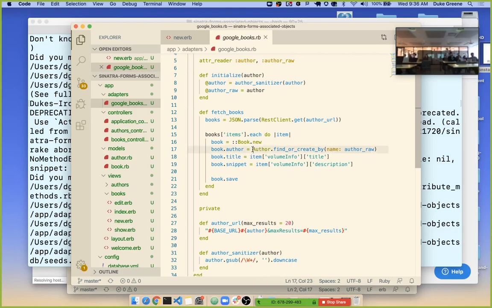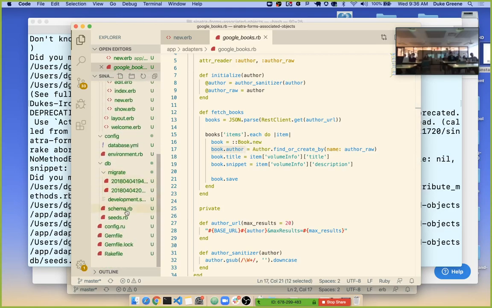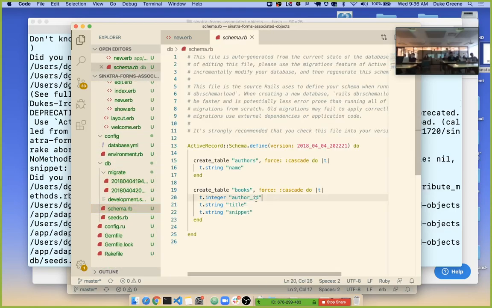But the essential thing is that we're trying to pass in an author instance as an argument for book.author=. And because we have the namespace author on book under author ID, that's what tells me that we really need to have an association. Author= seems to be expecting that book has a behavior on it called author, but right now, according to the schema, we'd only see author ID and author ID=, and then also readers and writers for title and snippet.